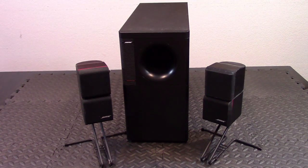Hello and welcome back. Today on the table I have the Acoustimass 5 Series 2 from Bose. Everyone has a love-hate relationship with them. I found these on Craigslist for $180, and that's high, right? But it also came with the Acoustimass 7, which made it a 5 point, I guess.